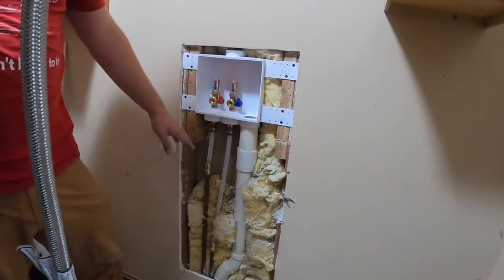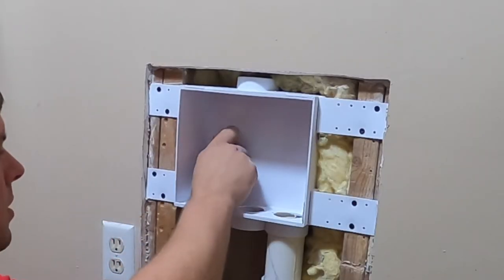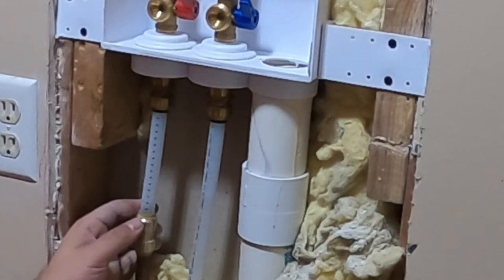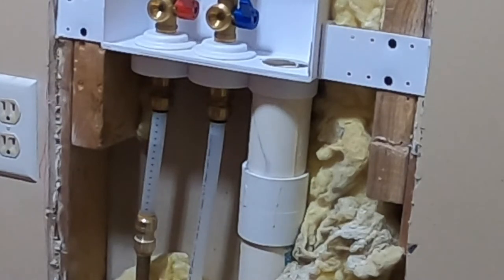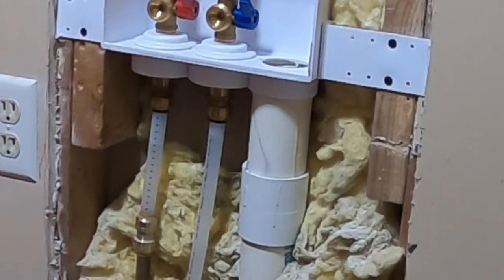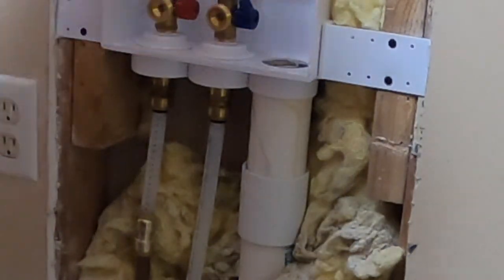Okay, let's test it. I will remove all of the tools from down here. I'm gonna go downstairs, turn the water on, and check for any leaks. So I put it on partial pressure. Here you see the water rising. Okay, that looks good. Put it on full pressure.